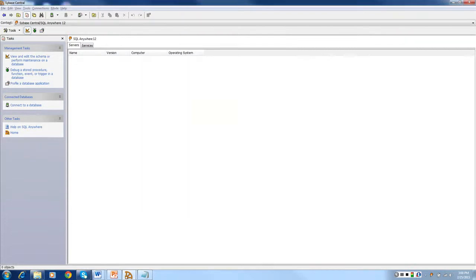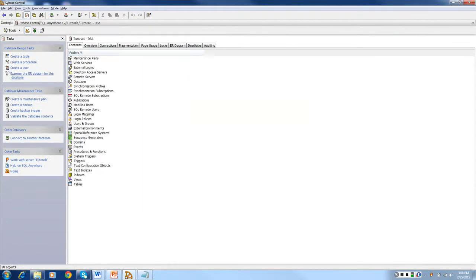So in other words, what you see here in this tool is the database, and we have all the tables and everything here. That means you need to go back and forth from this tool to the SQL Interactive. In other words, you cannot connect both SQL Interactive and the Sybase to the database at the same time. So that's how we do it.